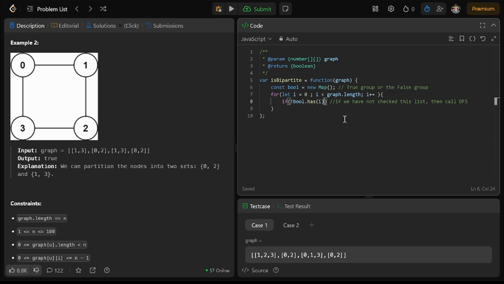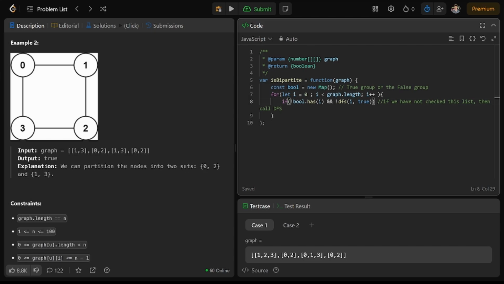So if we try to initiate the depth first search on that nested array and label all of them to be of one group, and our depth first search says that they are not, then we want to return false.